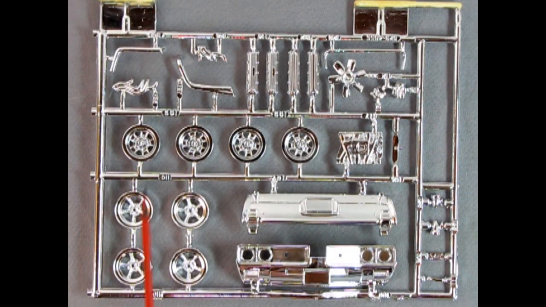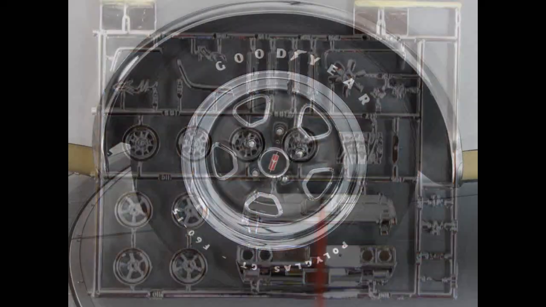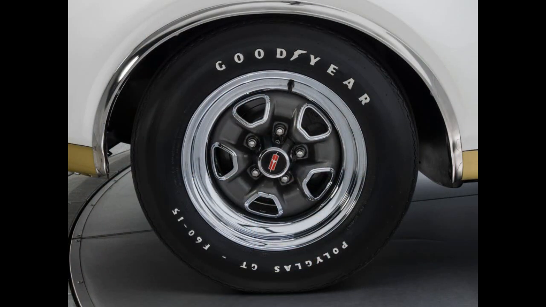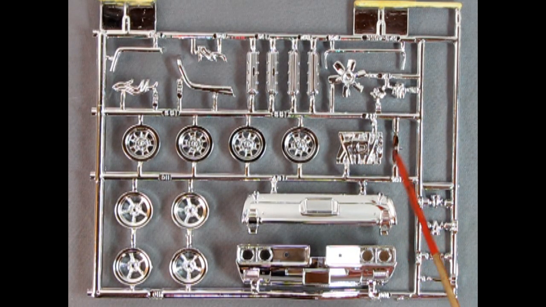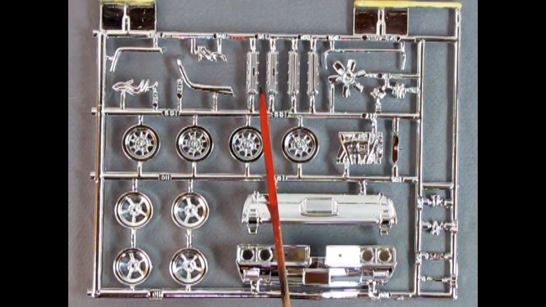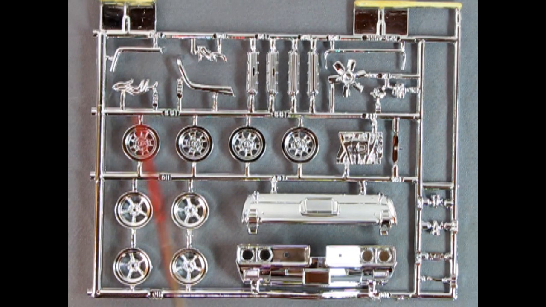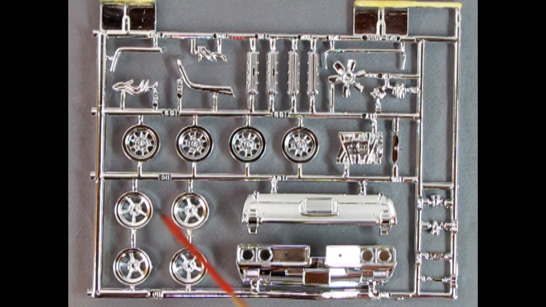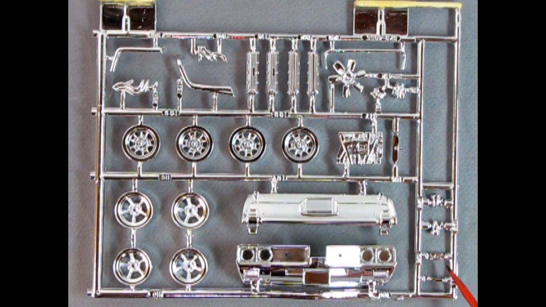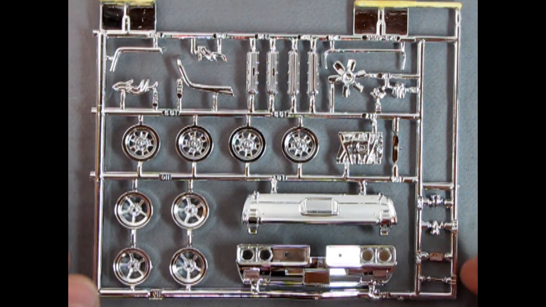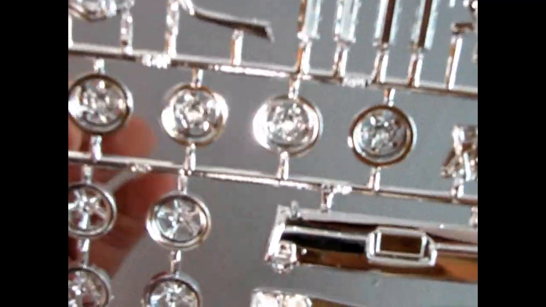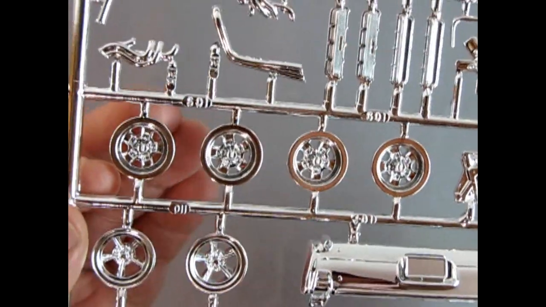Here we have our chrome parts tree with our Rally 2 Oldsmobile wheels. And our intake manifold. And our fan. And here are the valve covers. As well as our custom exhausts and manifolds. And then carburetors. We also have our front and rear bumpers here. And the custom Krager style wheels. As well as our sport mirrors and our gear stick lever. And our shift pattern for the top of the console there.